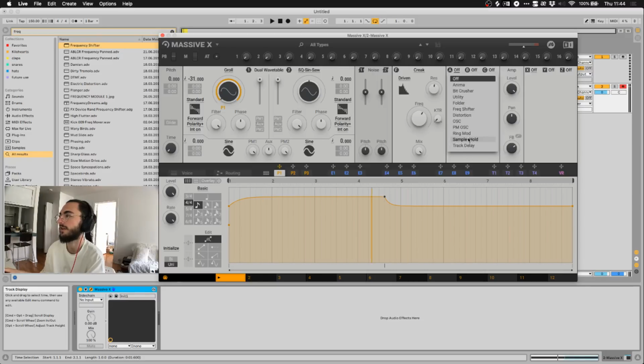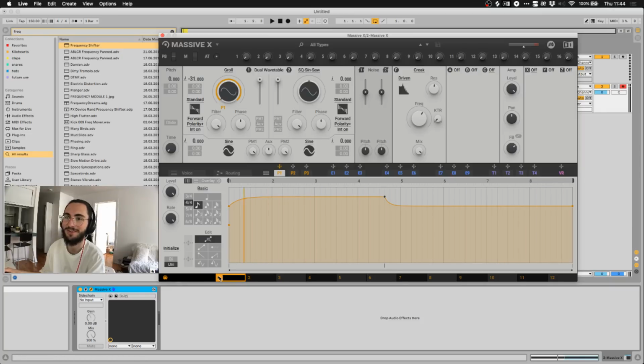Sample and hold is nice. The fact that we have 3 FX slots is alright. I just feel like the competition is so good at this point that releasing another wavetable synthesizer, I don't know, there's only room for disappointment.